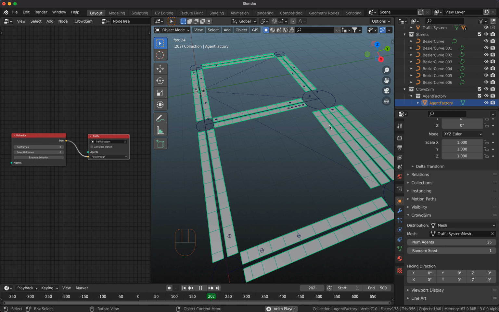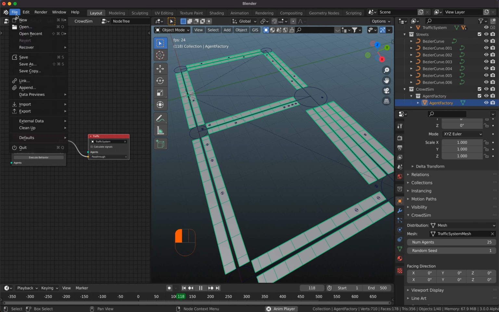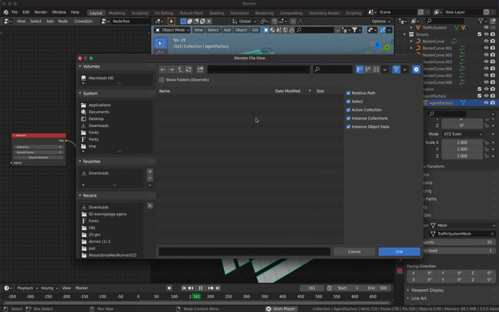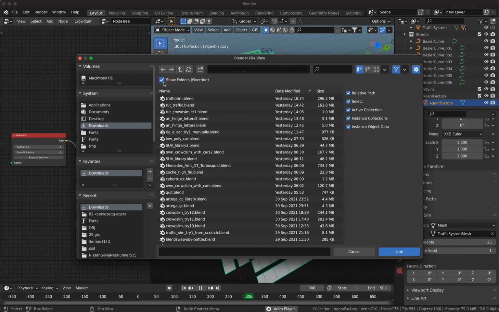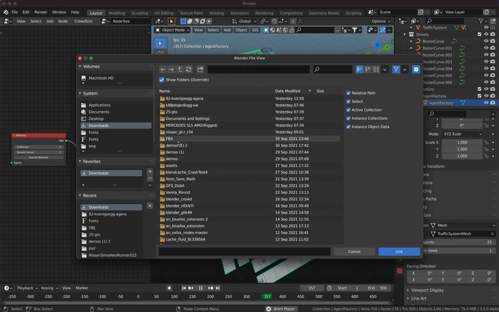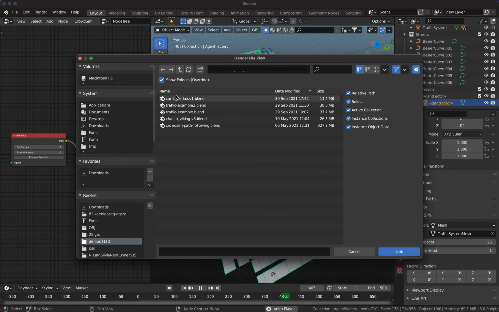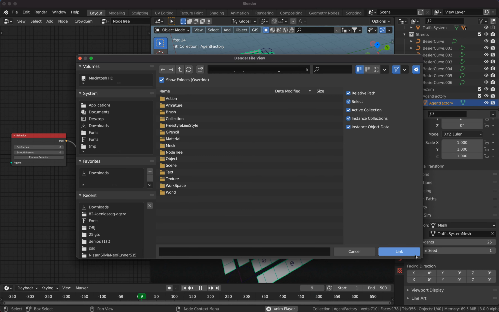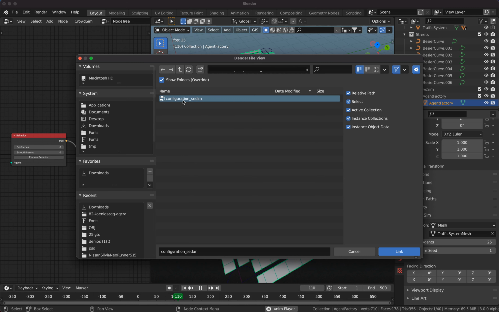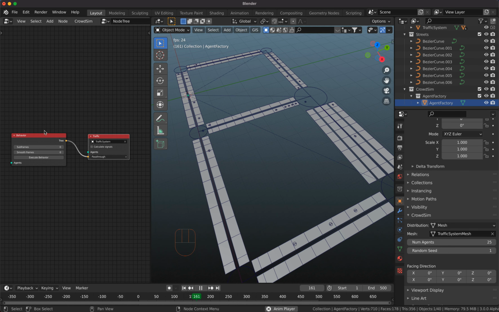If you now want to add a car, just link it as you would do with a library. I took just the demo file here. In the demo version you will find a car lab sedan 1 blend, just link it, and here choose node tree configuration sedan link.